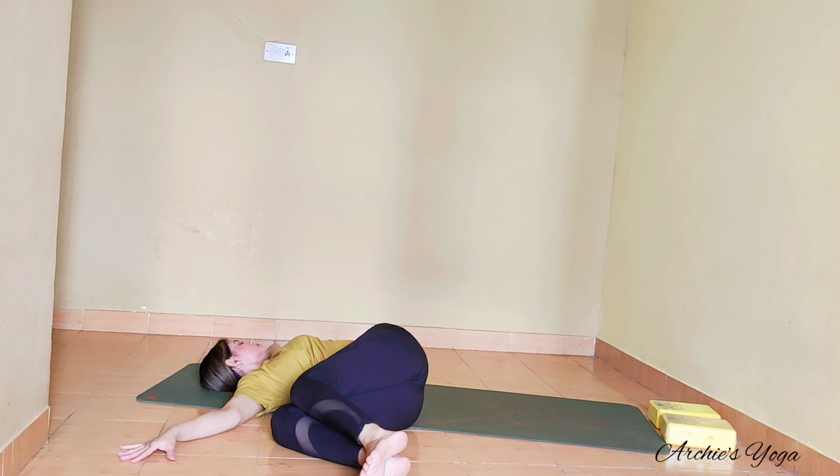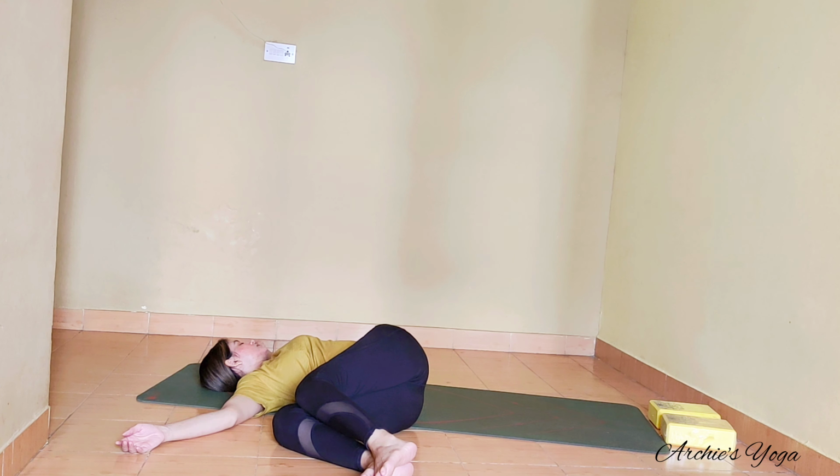Drop knees on the right side, close to right elbow. So we take a gentle twist here, face to the left side. If your shoulders are off the floor when you drop your knees down, then just try separating the knees a little bit. It'll help you to drop the shoulders down. Okay, so we will stay here. Make sure everything is relaxed.